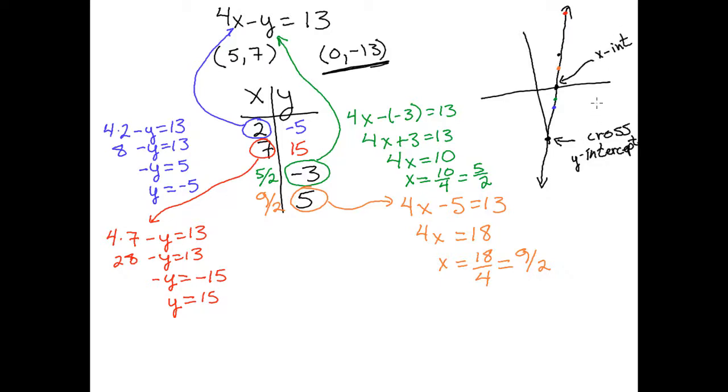I'll just abbreviate it with INT. And how do you think we'd find that guy? Let's do it. Let's label him in purple there. And how would we do that?